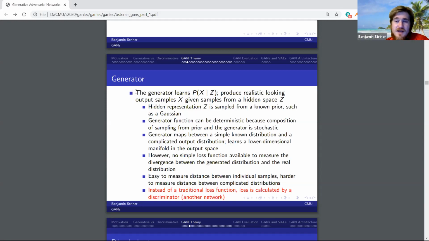What it does is it takes this latent space, this hidden space, the encoding, whatever you want to think of it as, and it goes from this kind of very simple distribution to the complex distribution. The actual design of that, that's CNNs, that's whatever it happens to be for the specific domain. All that matters is you have this network that goes from Z, your latent, to X, the inputs that you're trying to reproduce.